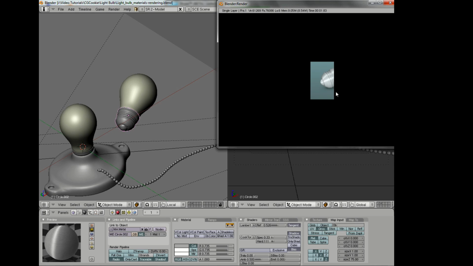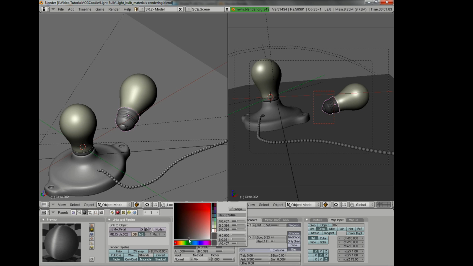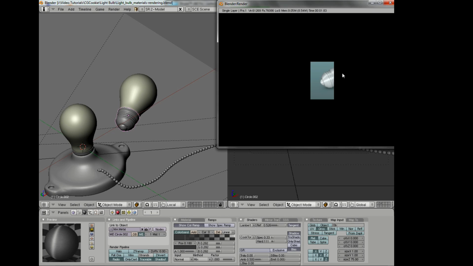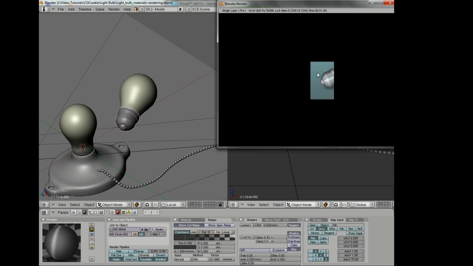Now, one thing that I'm going to do, just to add a little more variety, maybe add a little more depth to this, is we're going to play with a ramp shader. And so I'm just going to add a color band. What I normally like to do is swap the position of each of these sliders by default, and then we're going to change the input to normal so that it's around the outside edge, and let's just set this to a dark gray. Now, my plan around this is that along these outside edges, and particularly in between the threads, it should add a little dark so that we get a little more pop to it. There we go.